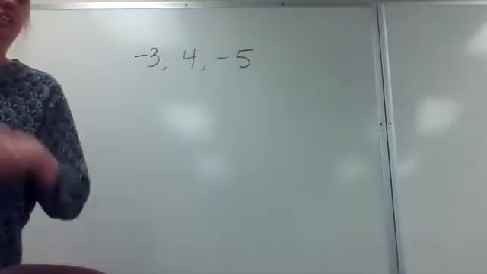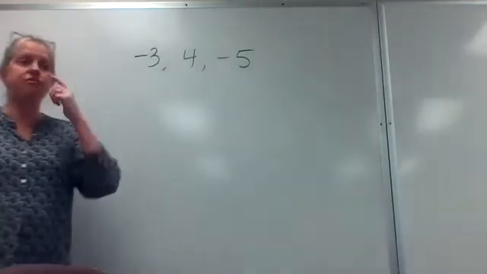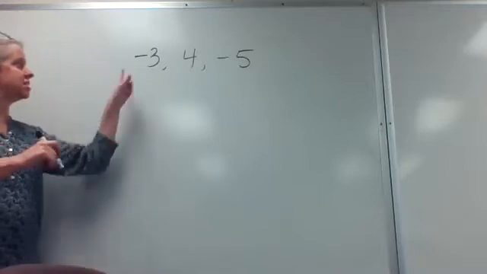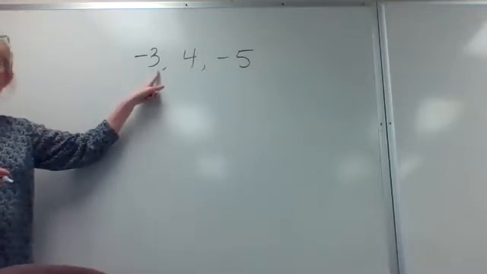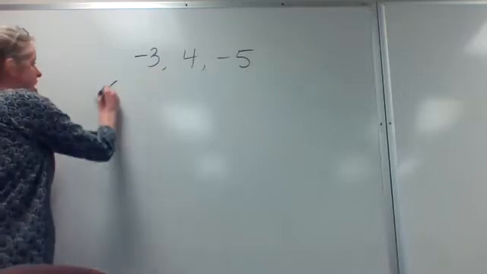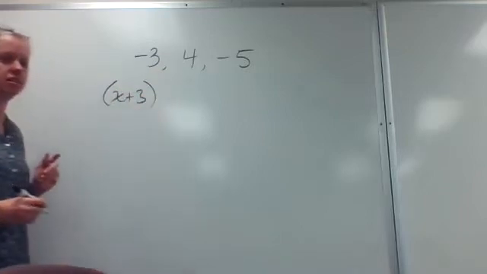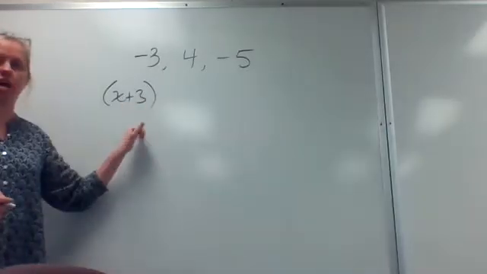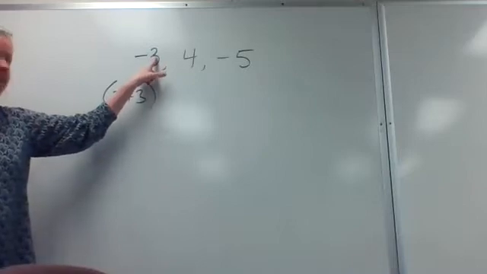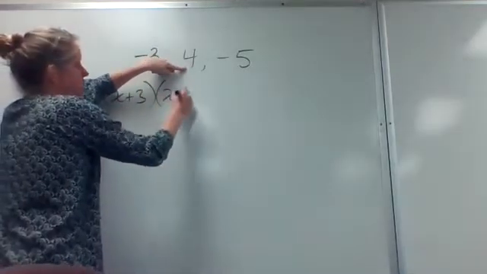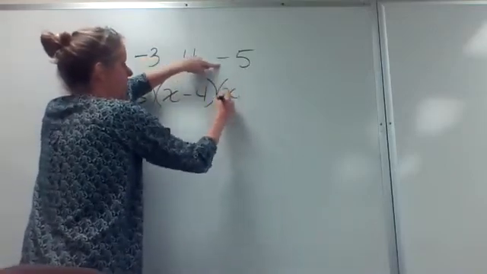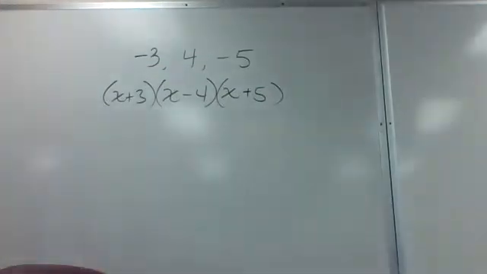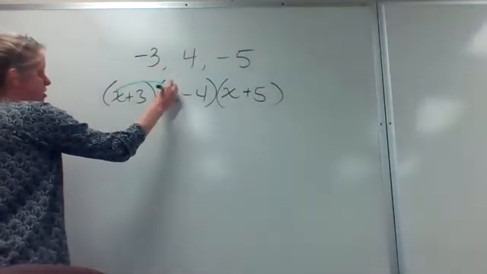So like I said, the first thing you're going to do is turn those zeros into the factors that they came from. If this is the 0, what did it come from? X, opposite of this, plus 3, right? That's where that came from, is x plus 3, right? Because if I set that equal to 0 and solved it for x, I'd have to subtract 3 from both sides, which gives me that -3. What did this come from? X minus 4 and x plus 5. So there's all the factors, and I have to multiply all that together, which means I need to FOIL here.